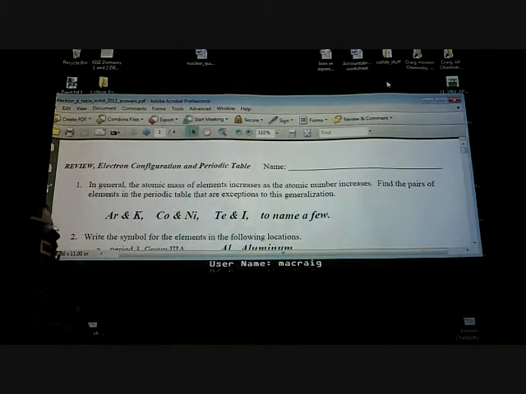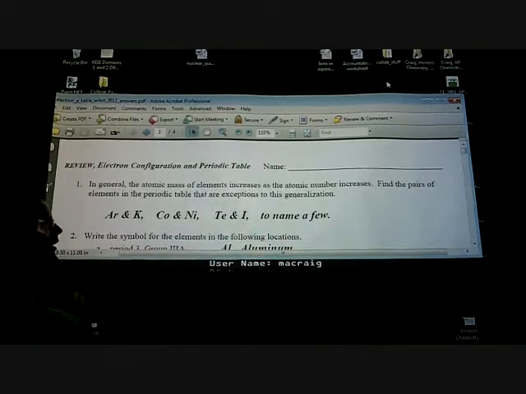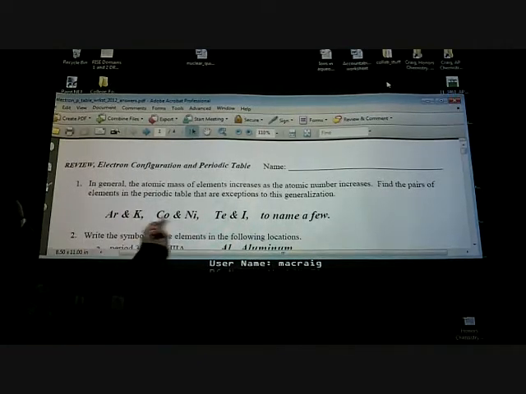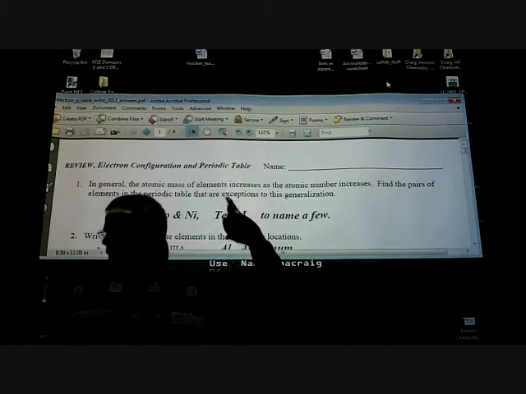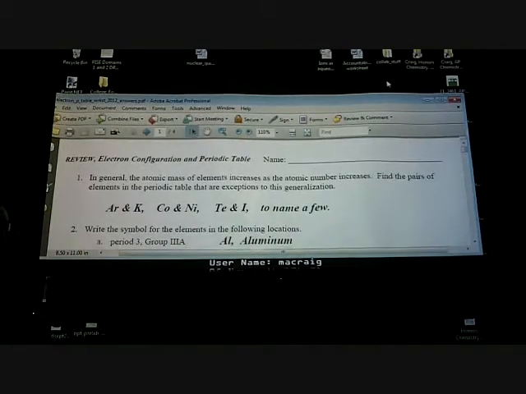However, remember that the first periodic table, based on Mendeleev, was based on increasing atomic mass. So these are three that I found, but I've heard that there's like 6 or 7 instances. So think about flipping those elements. That would definitely mess things up. So just looking at the periodic table more than anything else.